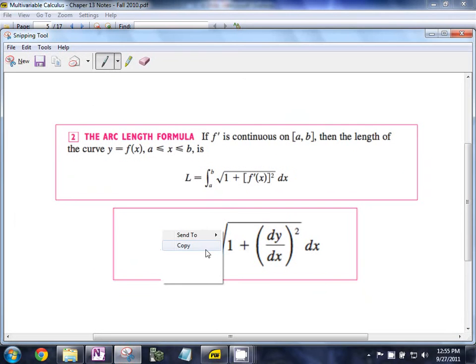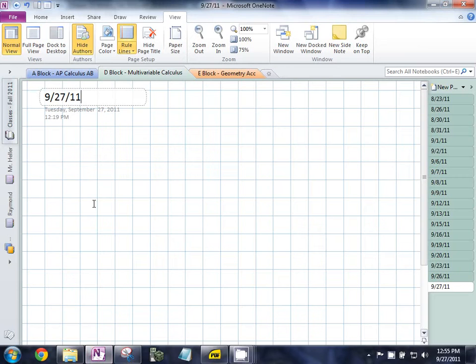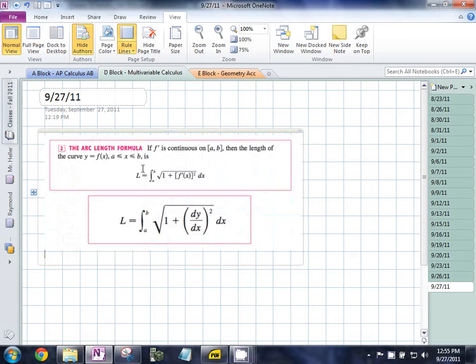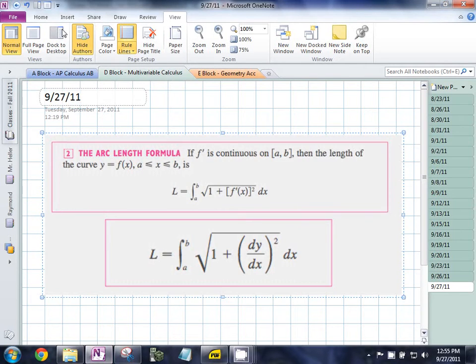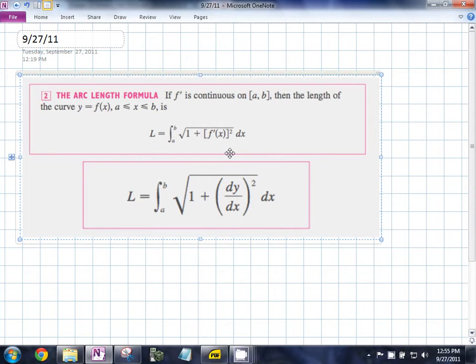For this first one, though, one limitation right here is, what form does the equation need to be in for the curve in order to use this formula right here? Y equals something in terms of x, right? As we go further into multivariable calculus, not only are we adding in another variable, sometimes we don't have functions. We have parametric relations that could fold back on themselves, right? So this isn't always going to hold.